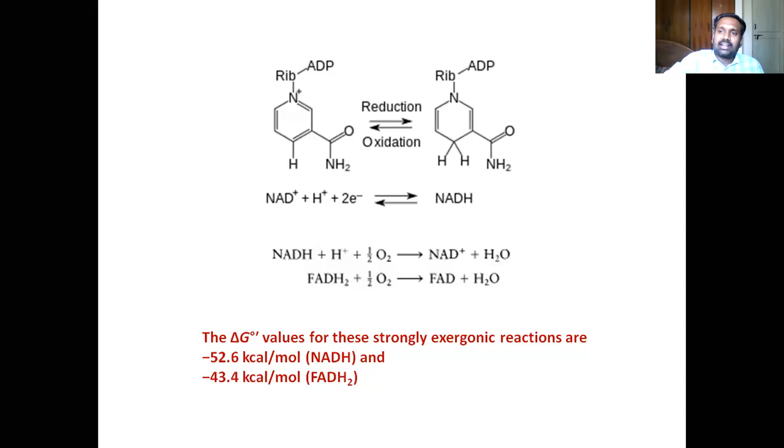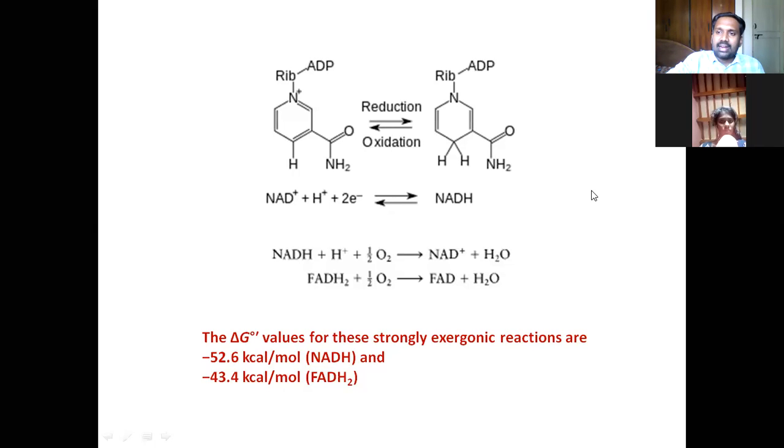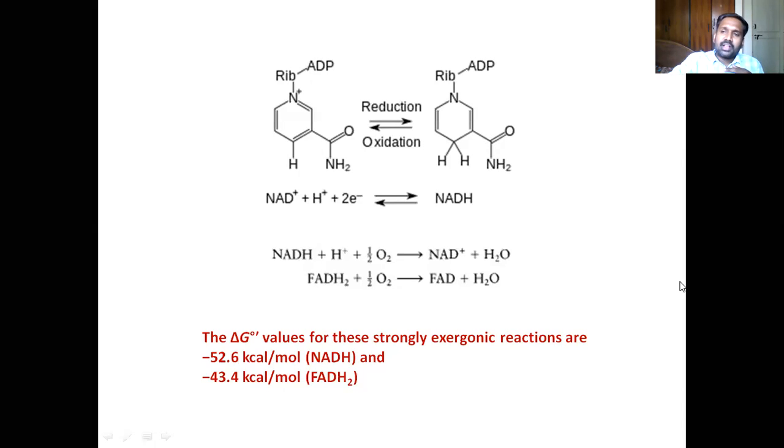So cells, with respect to harnessing energy, can also be regarded as engines. They convert one form of energy into another form. Definitely, they convert one form into another. But how does the energy conversion happen there and here? In the engines, it's the combustion reaction which is responsible for the energy release. Whereas in the cells, if we are considering cells as engines, it's not combustion that happens.